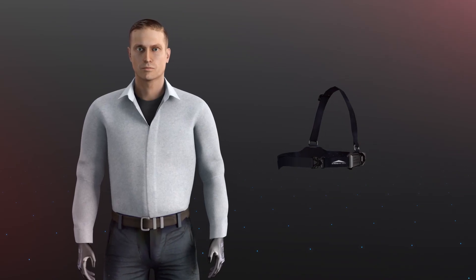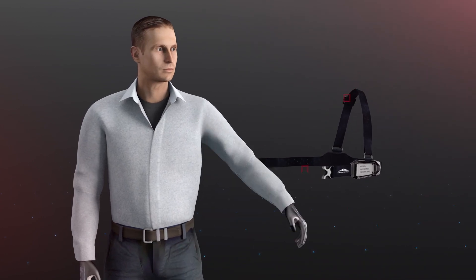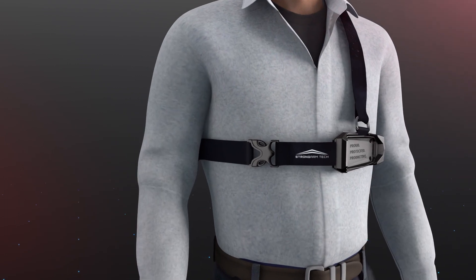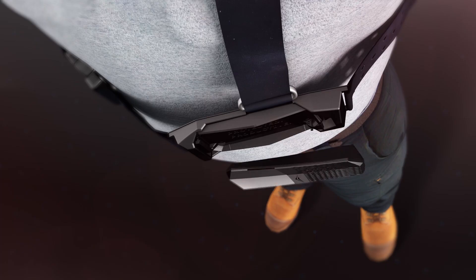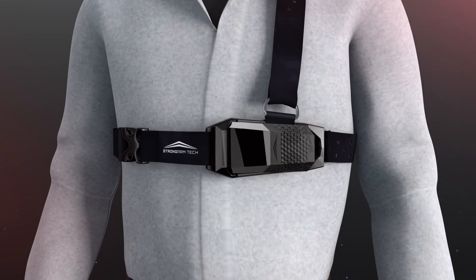At the beginning of the Fuse program, every athlete is provided their own adjustable harness to wear upon arrival for their shift. The three-point shoulder harness is worn over the left arm, and the shoulder strap can be adjusted for optimal comfort. The harness fastens around the torso, with the sensor attachment plate over the left ribcage.